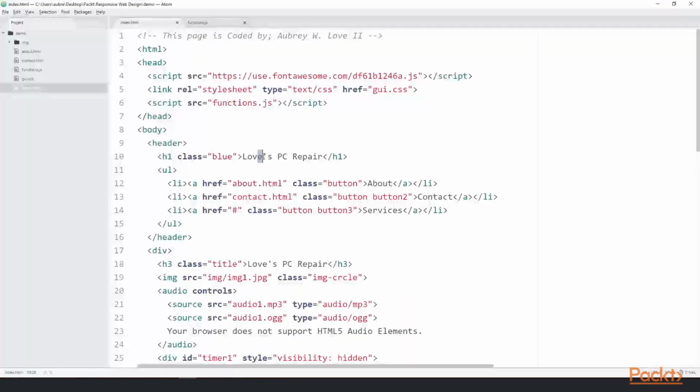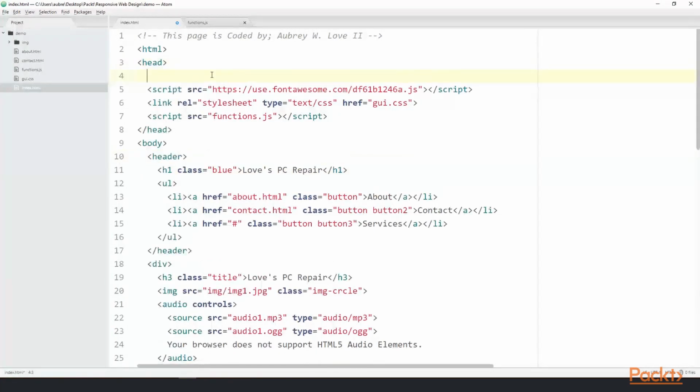Alrighty, so coming into our Atom editor, one of the first things that I want to do right quick is inside of our head element, I want to drop down. Now I want to create my site's title right quick. Take about just a second. We can call our title function, and we can set the title. What this does is it allows us to put a specific name right here in the browser's tab bar. In my case, it's going to be Loves PC Repair. And we close that off.